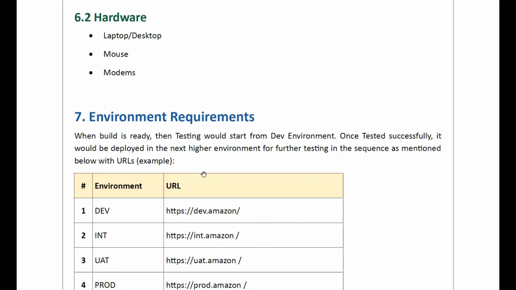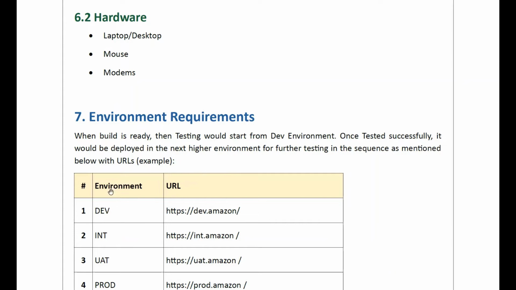Now the environment requirement. When the build is ready, testing starts from the development environment. Once tested successfully, it is deployed in the next higher environment for further testing. This means we are testing our application in different environments, checking that our application is working properly in every environment or not.